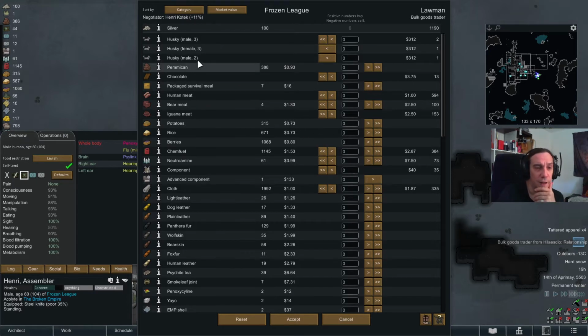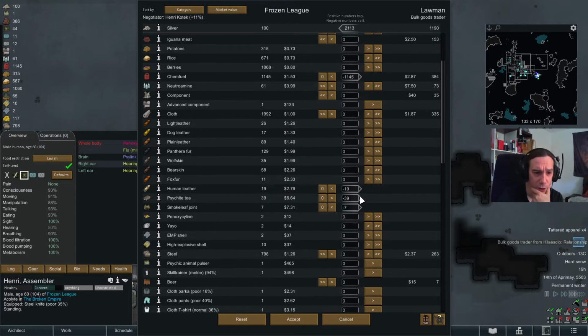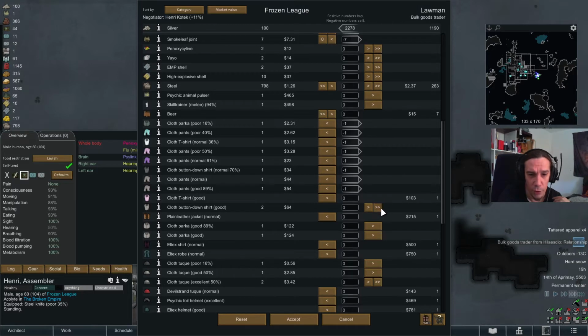So, first off, they got Huskies. Huskies are really cool. They also got human meat. That's quite troublesome. But we got human leather, so it evens out. So the amount of money in my colony is really low, I just realized. Ow. So, never mind. I'm going to sell away all the chem fuel here, because why should I keep it? I mean, I can produce so much chem fuel if I want to.